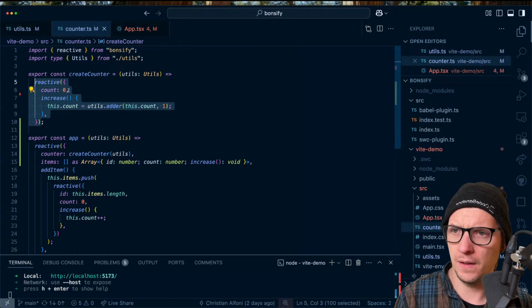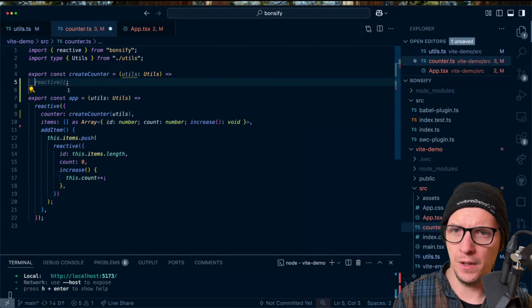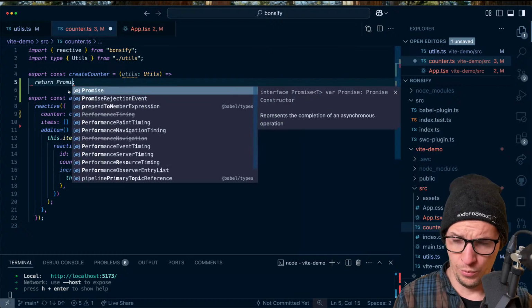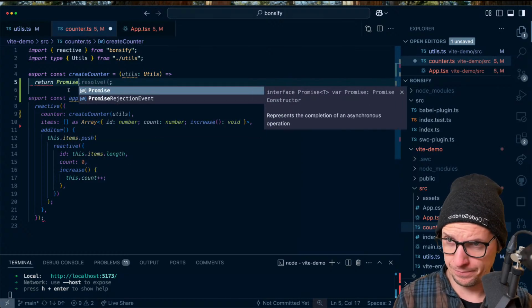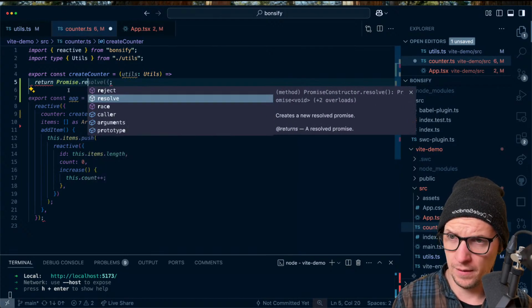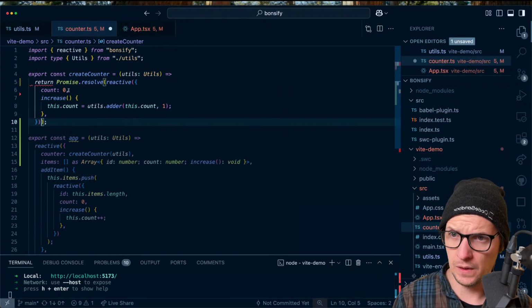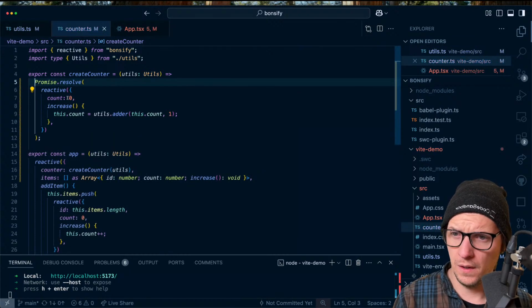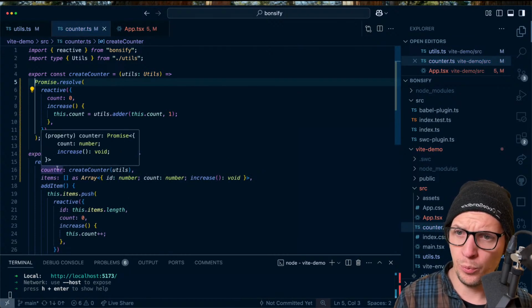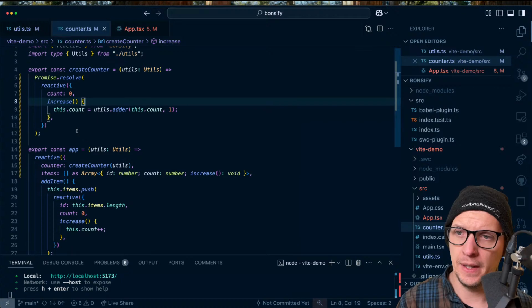Let's see. Yeah, so we're gonna return a promise of this reactive state. Oh, sorry. Okay, so now this is a promise of a counter.